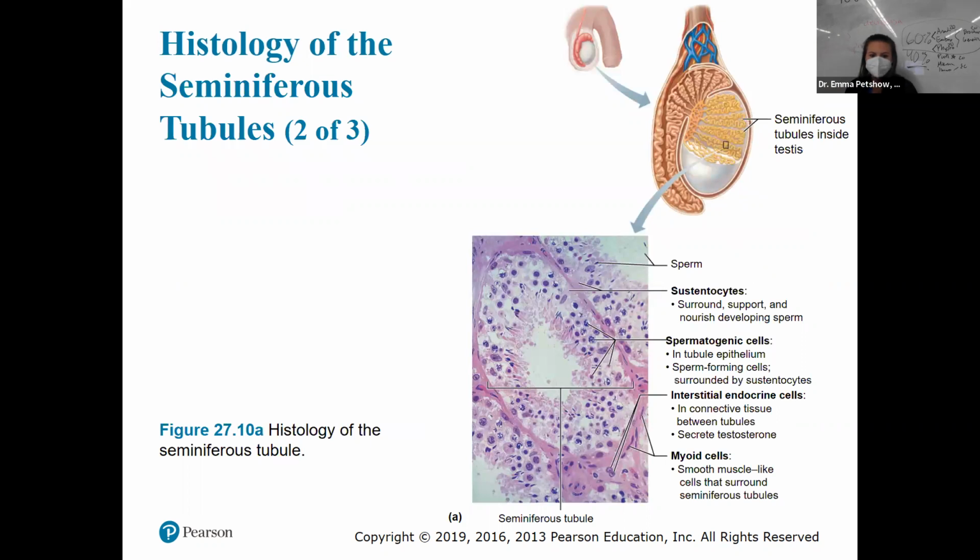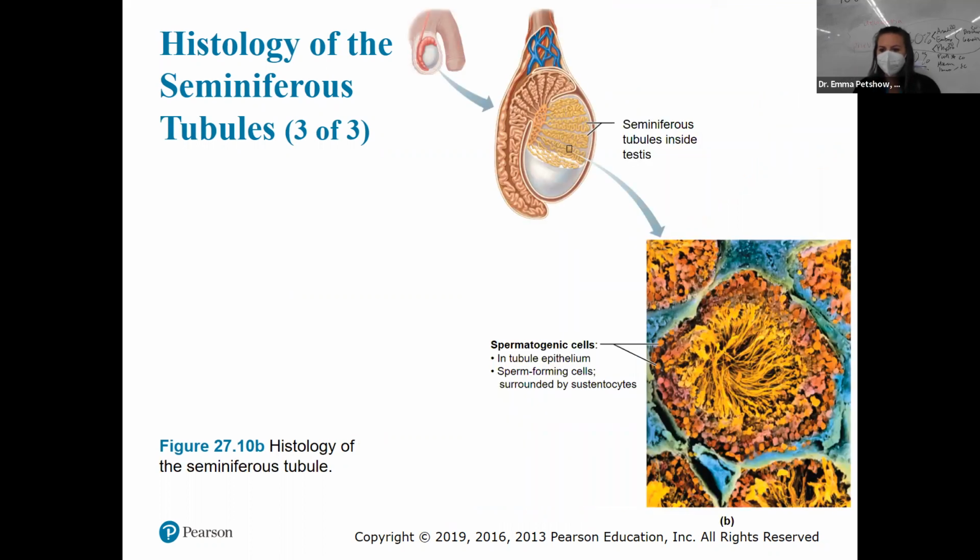So if you wanted to see visually what that looks like. So within the seminiferous tubules, so this is where we are. We took a tiny little picture, and we can see our spermatogenic cells here, these little dark purple cells here. We can see our Sertoli cells. They're not really necessarily super clear, but it's kind of this lighter pink portion surrounding or next to our spermatogenic cells. We have our interstitial endocrine cells on the side. They almost have like some space within them. And then our myoid or muscle cells are thinner. That's just one seminiferous tubule. And this is just a different view.